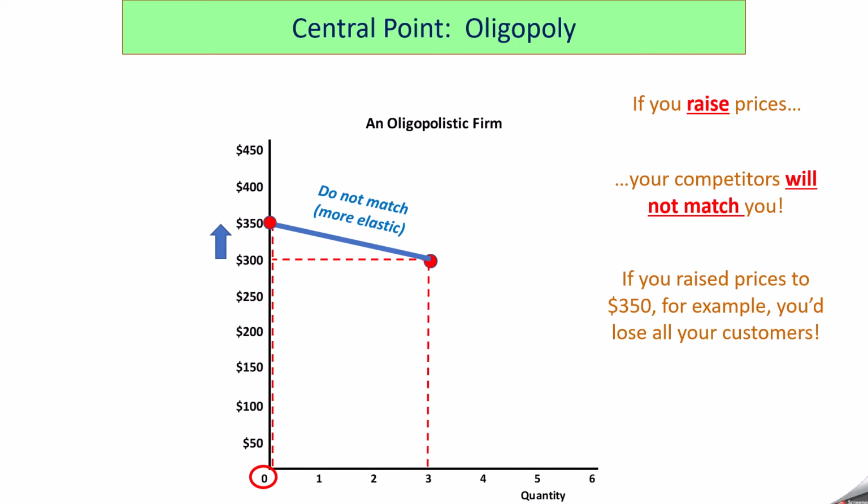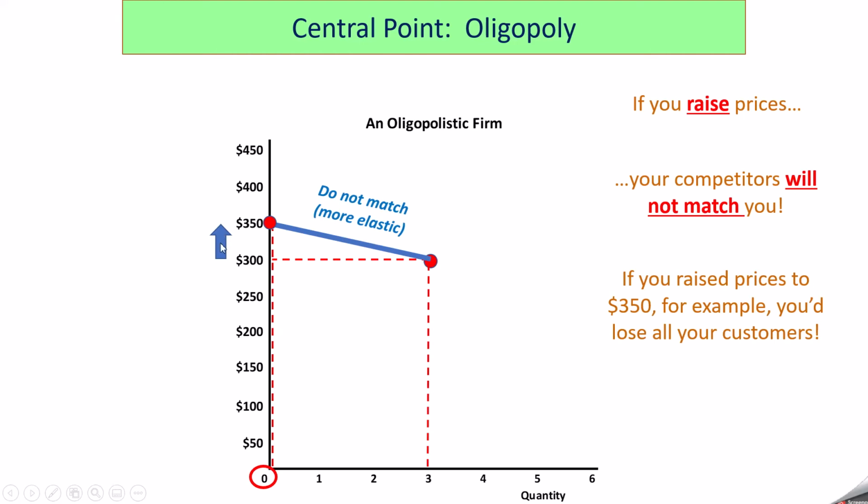Well, of course, your competitors, there's only two of them, they're going to watch you do that and they're going to leave you out to dry and not raise prices. And when that happens, your quantity demanded is going to drop from 3 to 0. Think about airline prices, a good example of oligopoly. You got American, United, and Delta. If all of them are charging $300 for a trip to Disney World and then all of a sudden Delta decided to go up to $350, would you fly Delta? Of course not. You'd switch to one of the other two, as would everybody else, and quantity demanded would drop to 0. So that gives us a very elastic part of the demand curve above the price.